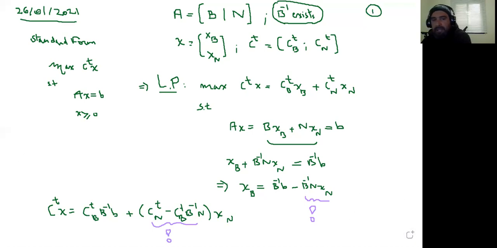So if you remember last time, guys, we solved a tiny little linear program where we found the solution. Let me just get it back before writing it. Yeah, so if you remember, we solved this linear program where we had these two types of products. And at the end, it was written like this.